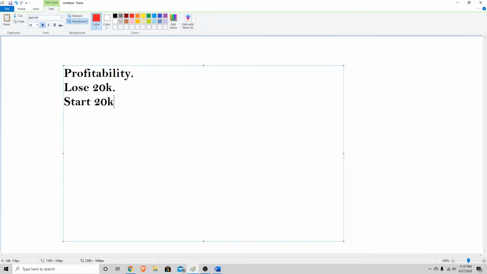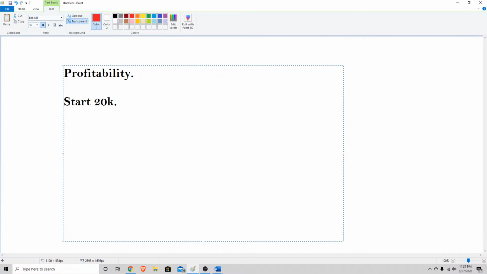Let's say you start with 20K again. Now you have a new account. It's not a 40K account. It's now a new 20K account, and the old loss is deleted from your mind. I start with 20K, and I build this account and work from there. Mentally, you cannot be dwelling on your losses or trying to make up losses.